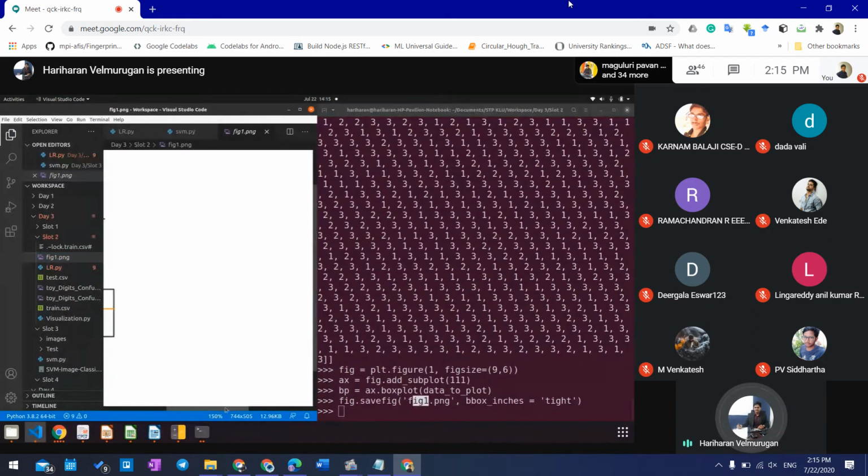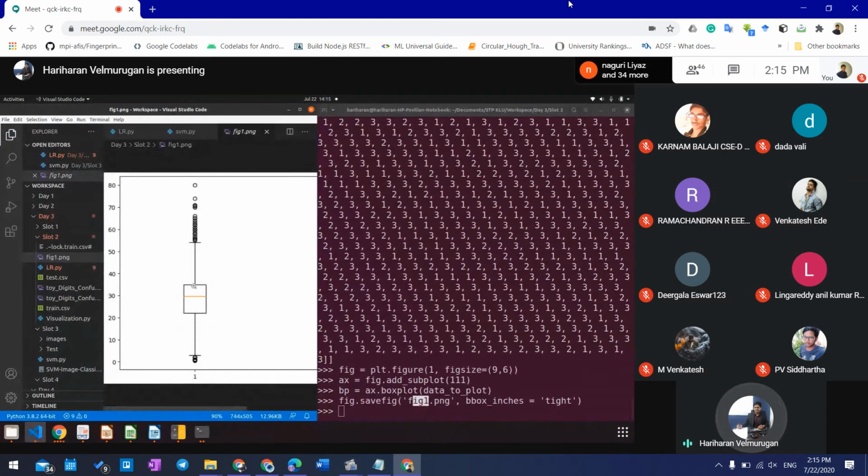So here you can see this line is there, right? The box, there is a big box, right? The first line is going to be the Q3, and the lowermost line is nothing but the Q1, and the center orange line is nothing but the median, which is the Q2, followed by the Q3.